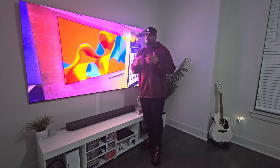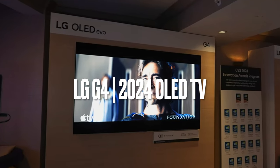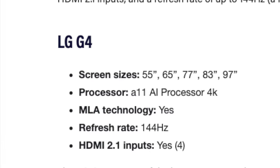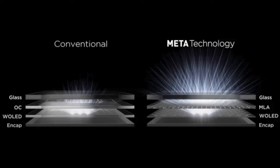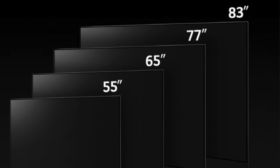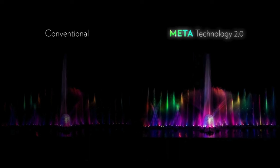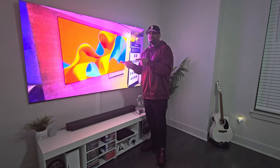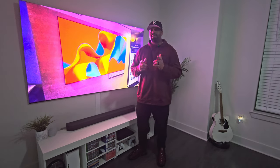The second tech that I saw was from LG — this is their LG G4 with the A11 AI processor, 4K, 83-inch. Last year LG came out with a 55, 65, 77-inch with MLA tech, which is a brighter panel for OLED. From LG this year, they are offering an 83-inch and I love to see it. I believe the tech is called Meta Technology 2.0. The A11 processor is supposed to be a beast. So if you're looking for an 83-inch OLED, this would probably be your solution for 2024. LG, well done.